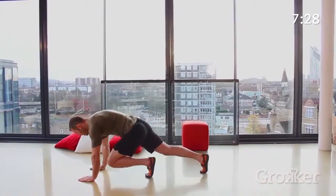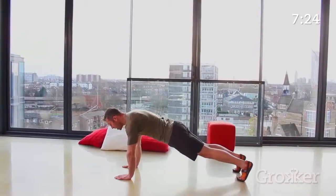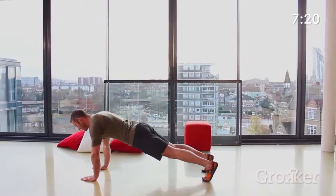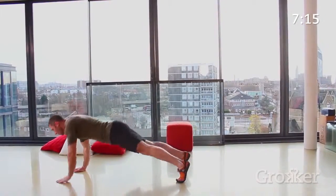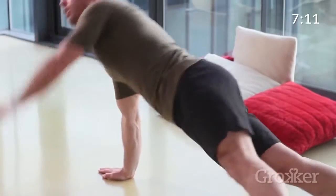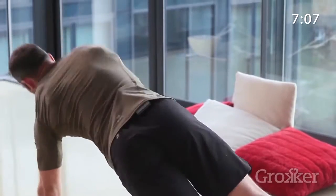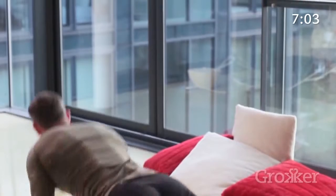In the press up position, the wider your hands, the wider your feet, the more stable, the slightly easier it will be. I'll show you first of all off the knees, and I'll show you an easy version with your knees down. I press, I rotate, looking at my top hand. After each repetition, alternate sides. Each press up counts as 1 repetition.